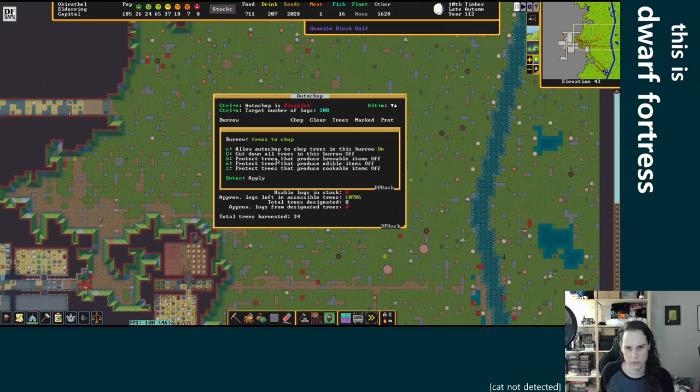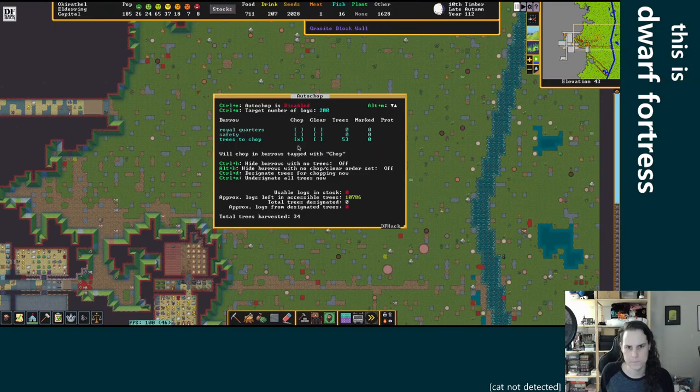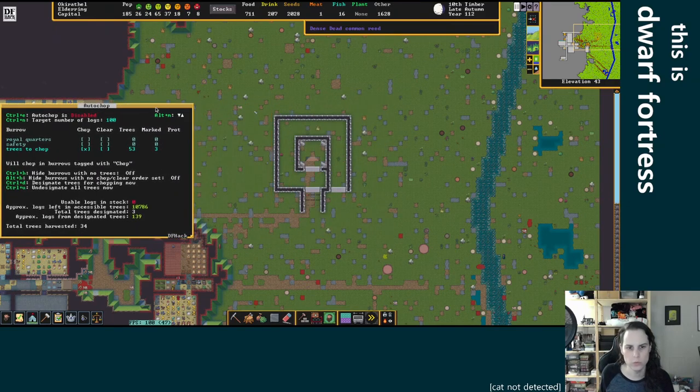I assume this just cuts everything immediately. So there's 53 trees in here right now. Target number of logs, I'm going to say, that's weird. I'm going to say 100, not 1200. Oh my goodness. 100. Okay, total trees designated 3, which will give us 139 wood. Bonkers. Oh, but I like that. I like that it's not going to chop way more trees than I need. Wonder which 3 it designated.